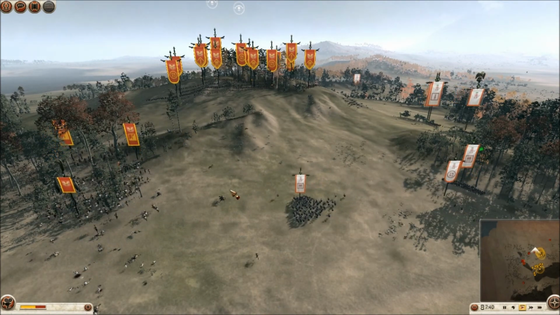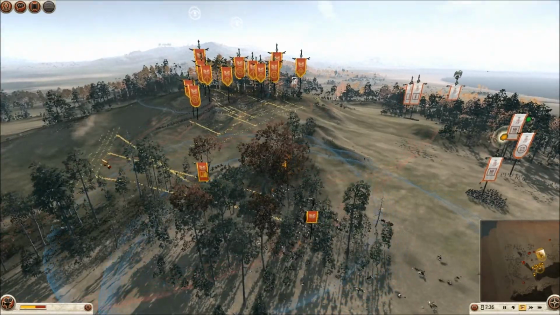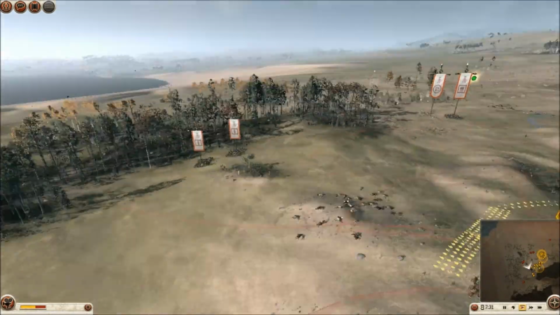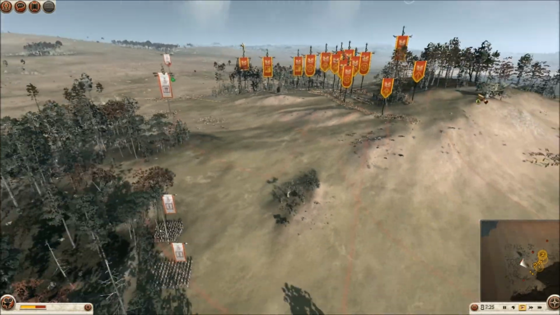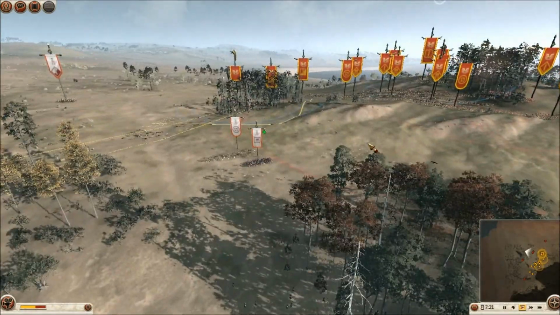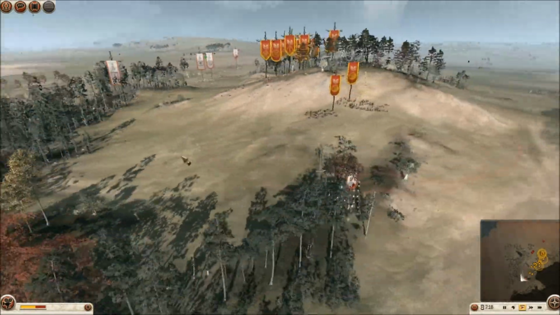He does move up one of his sacred bands, so I withdraw my heavy horse back towards my lines and at the same time move down the hill with my main army. I noticed that he's spread out. He doesn't really know what he's doing. He's just been trying to respond to my actions and isn't in a good place to receive a decent engagement, so I'm going to start to move these guys down.